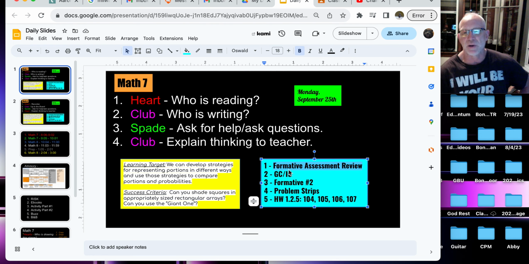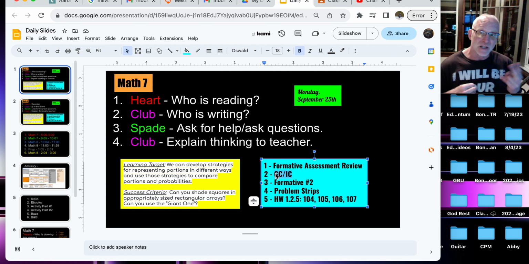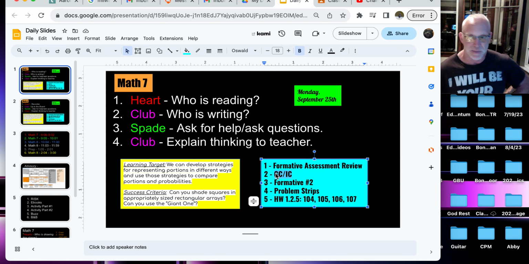After that, we talked about Google Classroom and Infinite Campus. And we said, can you get into Google Classroom and figure out what your homework grades are? Can you get into Google Classroom and figure out what your participation grades are? And then can you go do the same with Infinite Campus? And remember, we have different grades that go in different places. Your homework and participation goes in Google Classroom. Your standards-based formative and summative assessments go into Infinite Campus.